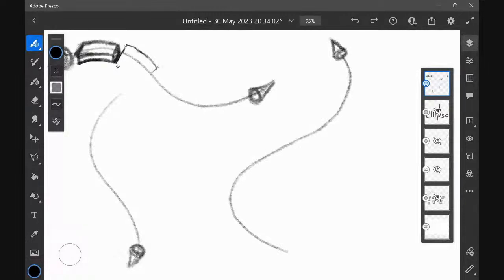Maybe I'll do a cylinder next. Make it a little wider.